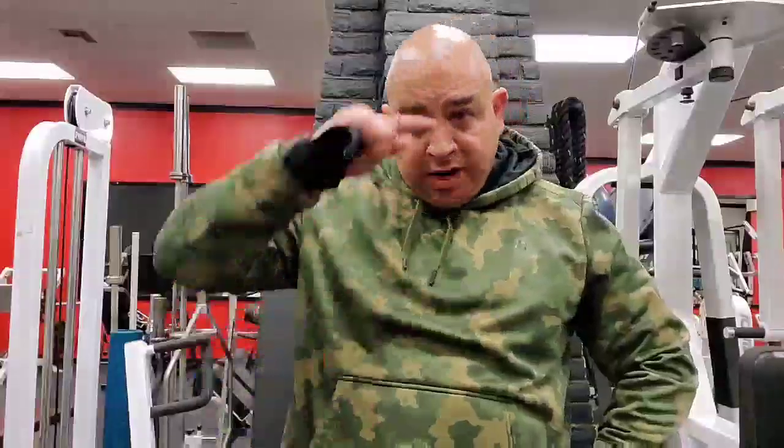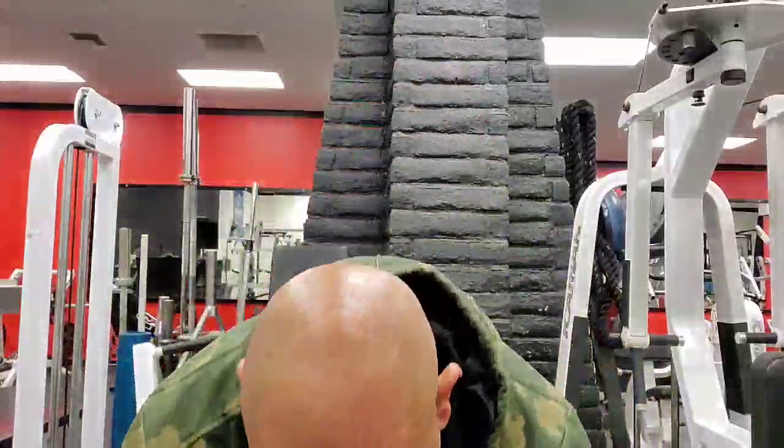All right, just finished that up. So now I'm going to go with, last time I did this routine, I did it with some dumbbell bent over laterals. If you don't know what that is, you kind of bend over, turn around and twist. But I also like doing dumbbell upright rows, and I think that hits really the rear delt, and you get some of that side delt also. I want to get my shoulders rounder and a little bit wider and bigger. So I'm going to go with some dumbbell upright rows after the machine rear lateral.